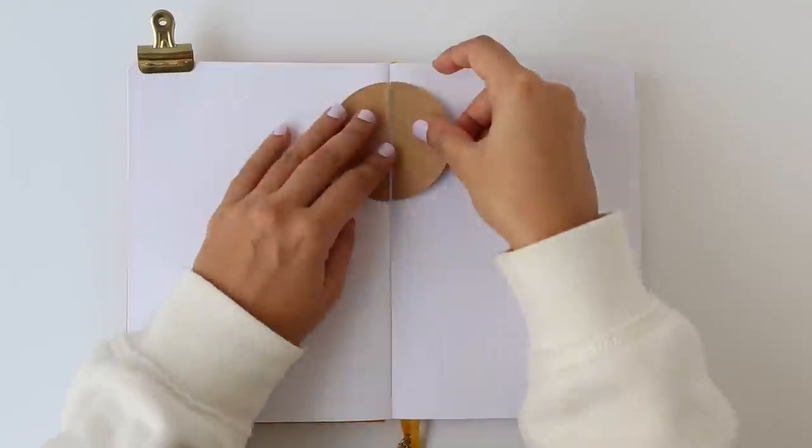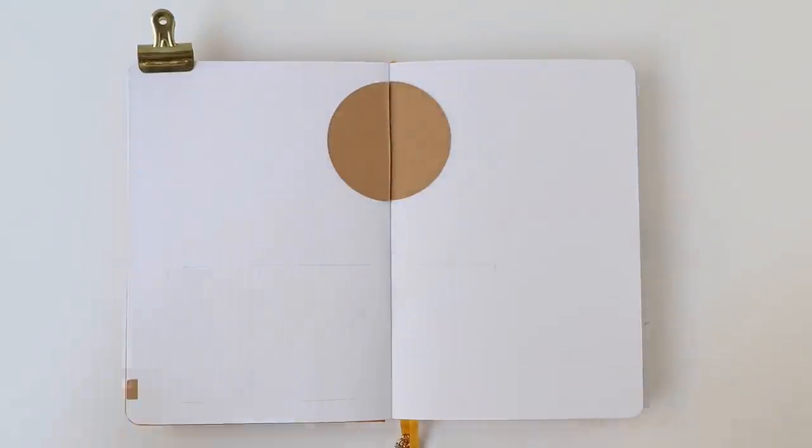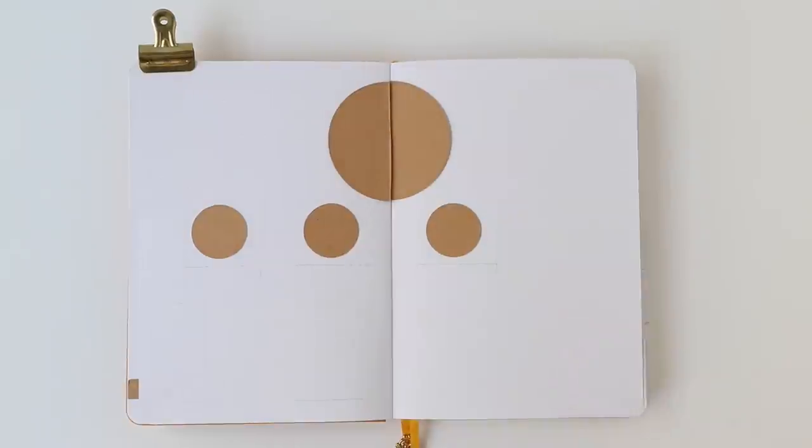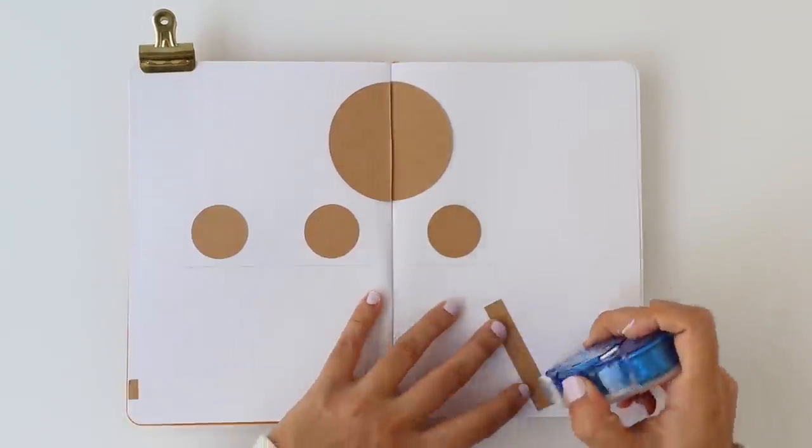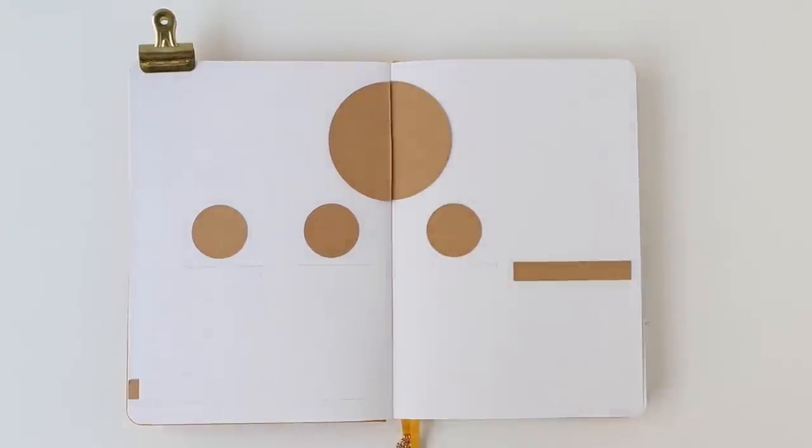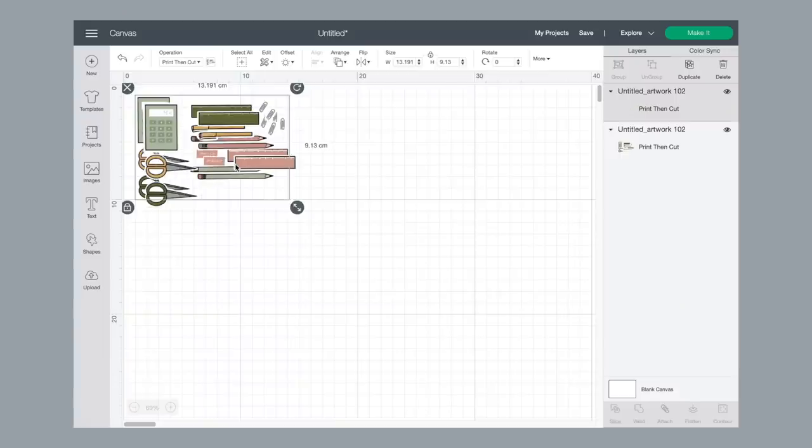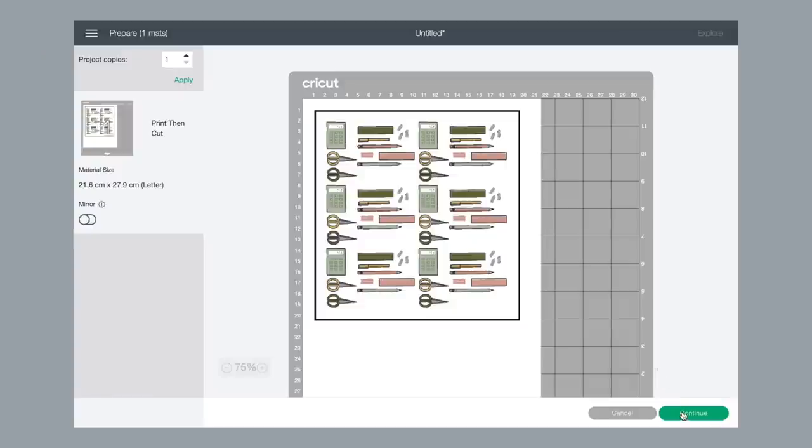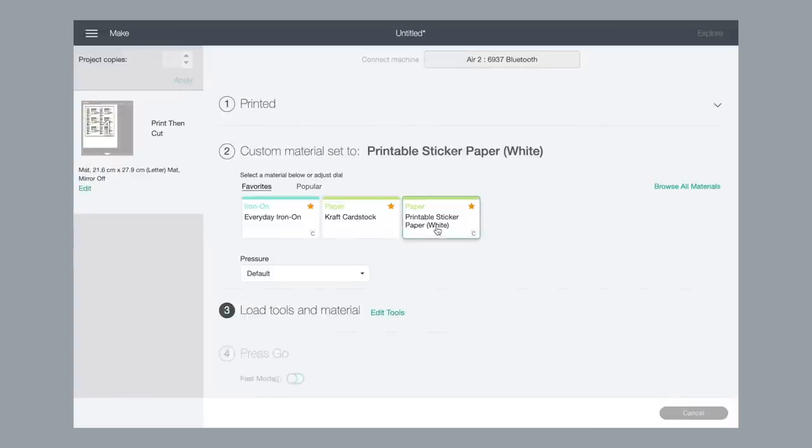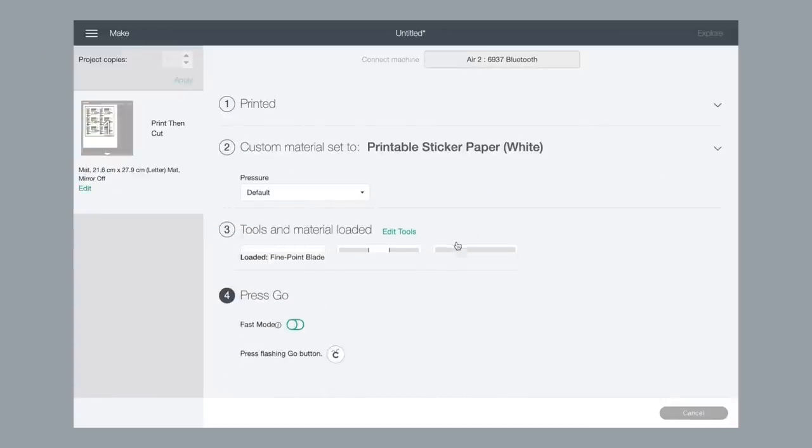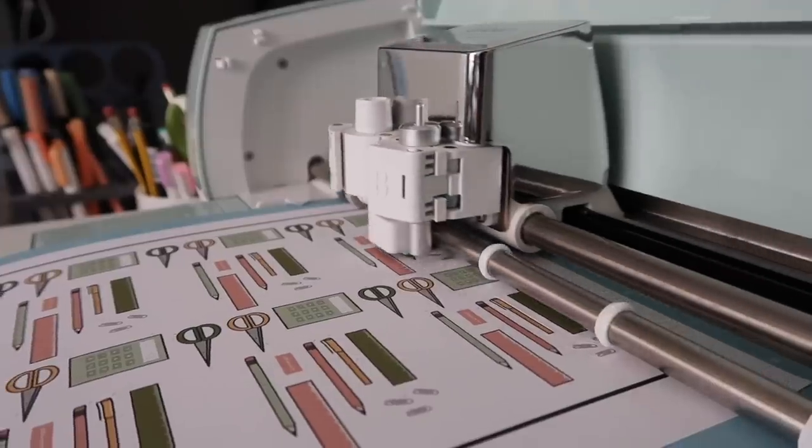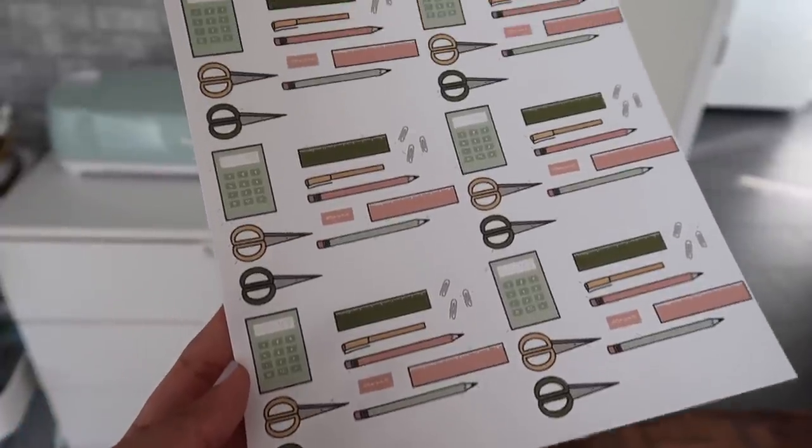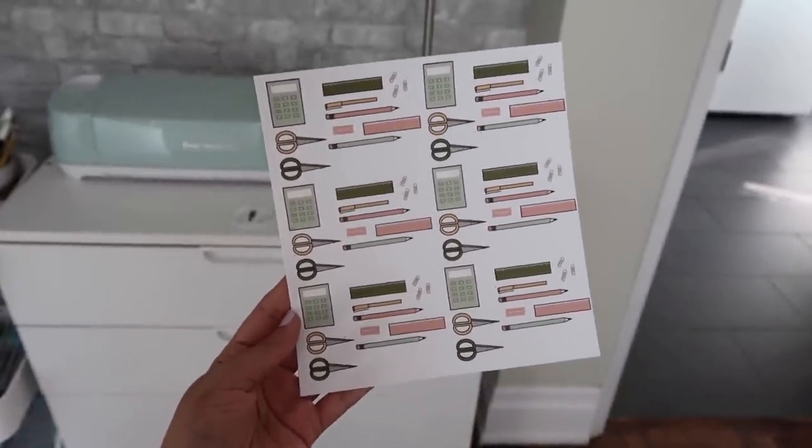A couple months ago, you even saw me use my Cricut machines to customize my own sweatshirts. I also decided to cut out some stationary sticker designs I had drawn out on my tablet. To cut these out, I simply uploaded the PNG to Cricut Design Space, duplicated it so I could get a whole sheet of stickers, and sent the design to my printer where it was printed off onto some sticker paper, and then I used my Explore Air 2 to cut them out. Both the machine itself and Cricut Design Space are really easy to use. The Cricut Design Space walks you through each step, so you really can have confidence that your projects will turn out as well as they do in your head.